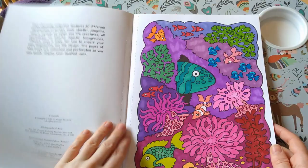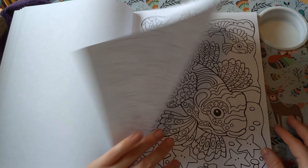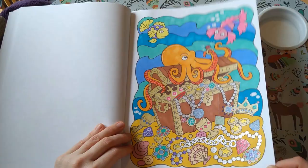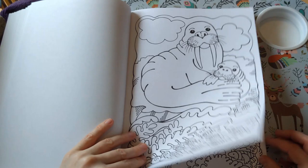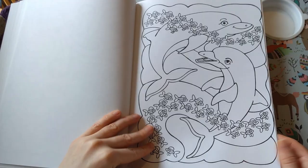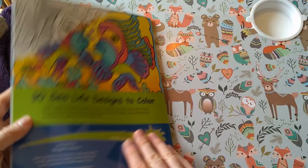I did this one. These are nice. They're quite simplistic, the animals, but there can be quite a lot going on in the background. The other nice thing about these spark ones is that they're single-sided and perforated. So I did this one, got some sparkles on there, on his treasure. Look at these little guys. I did this one the same as the cover. See how detailed this is. They're just really nice pictures. Really nice. Platypus. So that's Sealife Designs by Maggie Swanson.